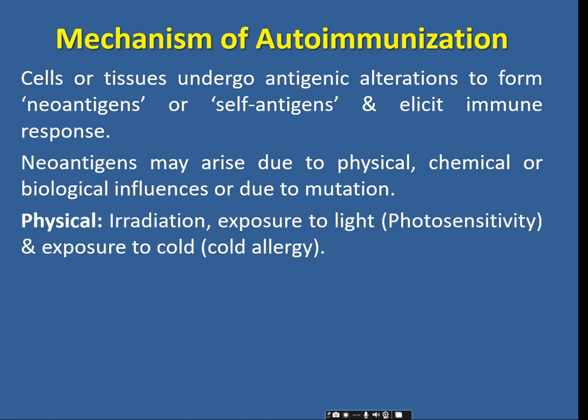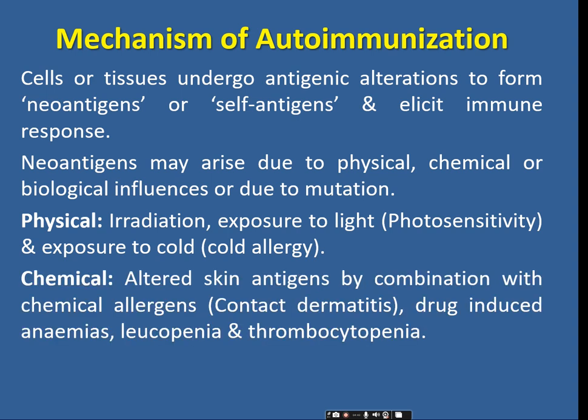So we'll see physical. If you see the radiation, exposure to light, or exposure to extreme cold, this damages the cell or causes some alteration in the cell. It may elicit an immune response. Coming to the chemical, some chemicals, like chemical allergens, will induce this immune response. For example, contact dermatitis, that is type 4 hypersensitivity reaction, and drug induced anemia. Sometimes if you take some drugs, it will induce anemia, leukopenia and thrombocytopenia. So when you are taking some drugs, or if you are in therapy, it may cause some clinical conditions or adverse reactions and may elicit the immune response.